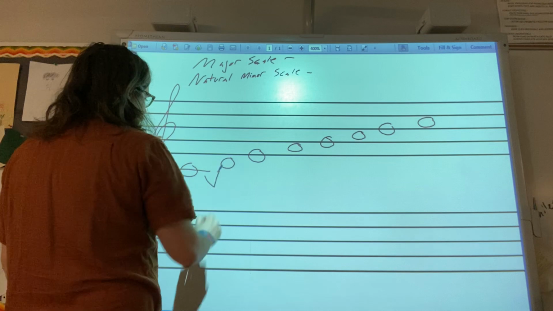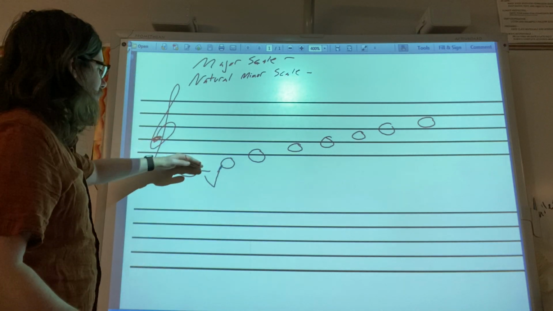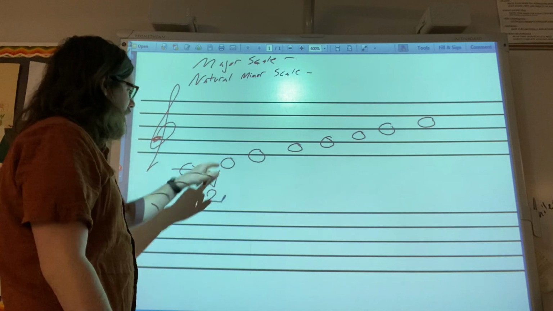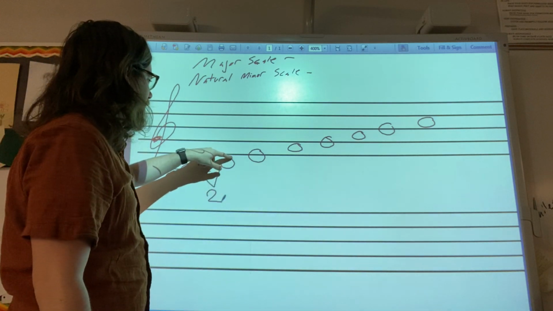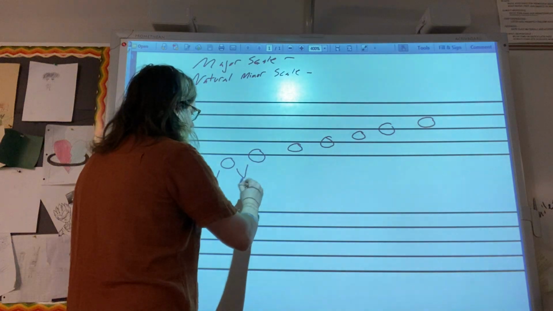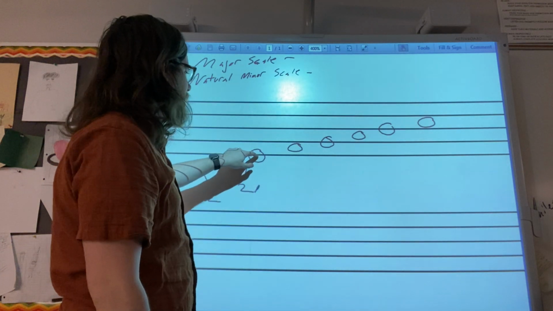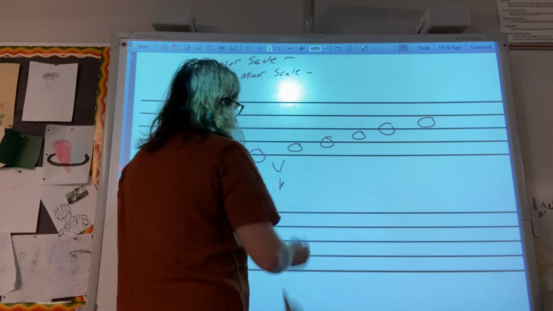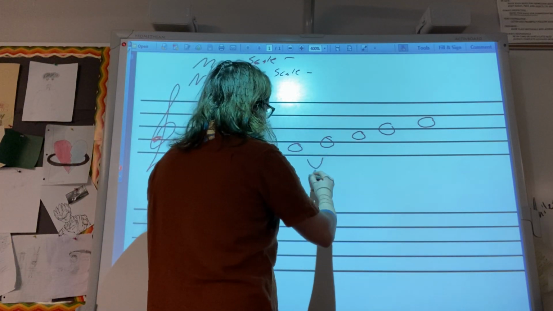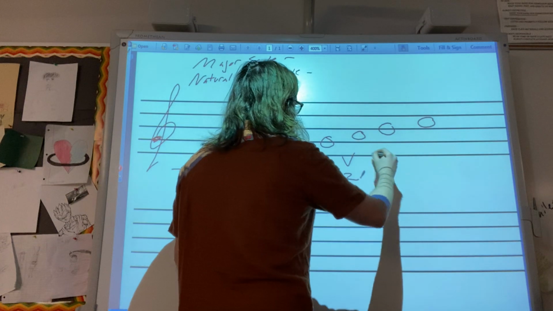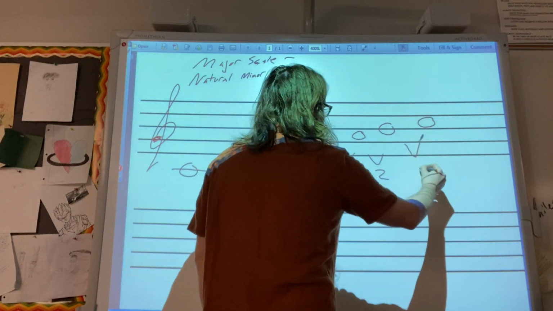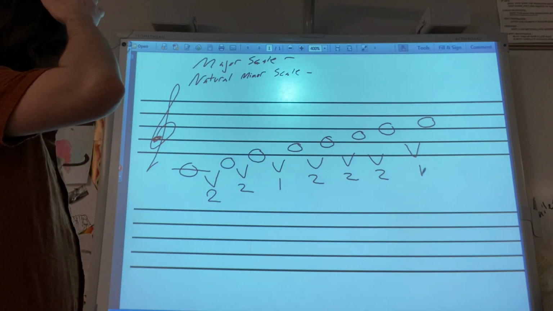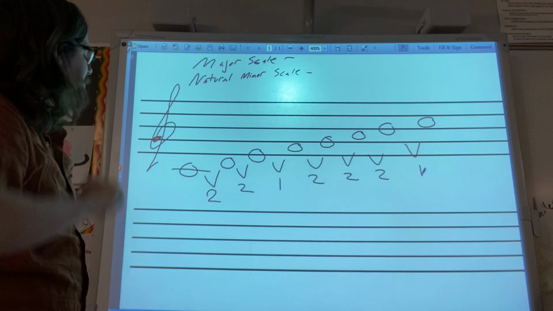So C to D, for example, I have C going up one to C sharp, going up another one to D. So that's going to be two half steps. I'm on D, going up to D sharp, and then to E natural, which is another two half steps. Okay, I have E going up to F. There is no note between E and F, so that's just going to be a 1. Okay, I'm going to go a little bit faster with this. F to G is 2, G to A is 2, A to B is 2, and then B to C is 1.